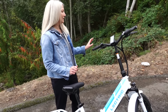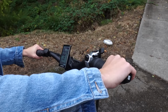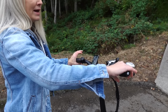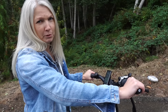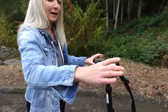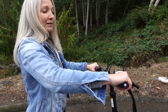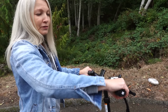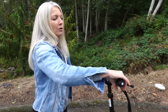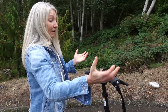The other thing that I really like are the new grips on the handles. They are a little gushier, which I like. I tend to grip pretty hard when I ride, and so this has made it much more comfortable for me to hang on to. I can also move them and adjust them to the position that's most comfortable for me. So I could easily move these while I'm riding if I needed to. If something just doesn't feel right, I could adjust those, but they're not loose. So you've got to put a little bit of pressure to move them, but I like that I have that option.